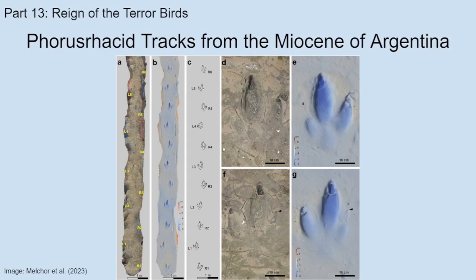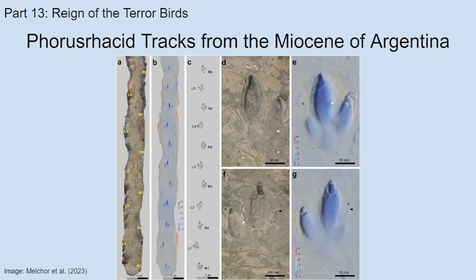And so, as you can see here, these trackways show very clearly that terror birds had two main weight-bearing toes. You can see most of the length of two of the toes preserved in the tracks. Whereas anatomically, it's a second toe, only a little bit leaves an impression in the track. In some cases, a little bit of the claw is preserved too. Like I mentioned for sariemas earlier, the tip of the claw sometimes comes in contact with the ground. But yeah, for the most part, it seems that most of the toe is held off the ground in phorusrhacids, and this of course corresponds to the innermost toe, other than the backwards facing one, that doesn't touch the ground in sariemas or terror birds.